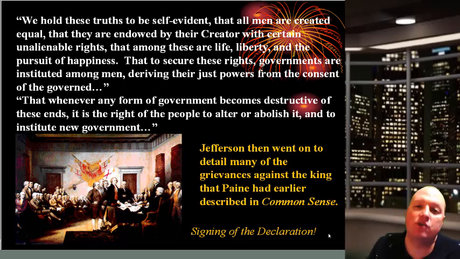And so that's how the document starts, with the explanation of what we're doing, and then the declaration goes on to list all the things that the king has done to offend us, all the ways he's abused our rights. And it's not important to go through that long list. If you ever want to check it out, just pull up the document on the internet, and you can read it. A lot of the things that the king is claimed to have done are things that we've gone over in lessons. So you could check that out if you like. But this is really the important part. This is the really, really important part of the Declaration.